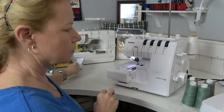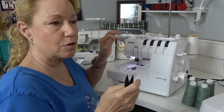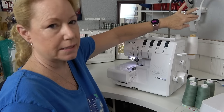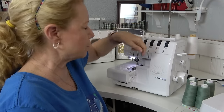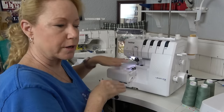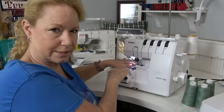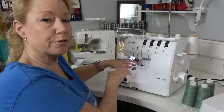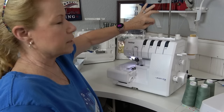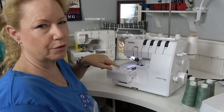Let me have my little snips here. And ideally, if your machine is pre-threaded, what you would do is just tie a knot, and pull the thread through by running a scrap under the foot and let it run. And then once the looper threads are already attached and good to go, because those don't go through the needles, you can run those knots through the machine. Then you would change out your needle threads after that. So, okay. Because knots won't go through the eye of your needle.